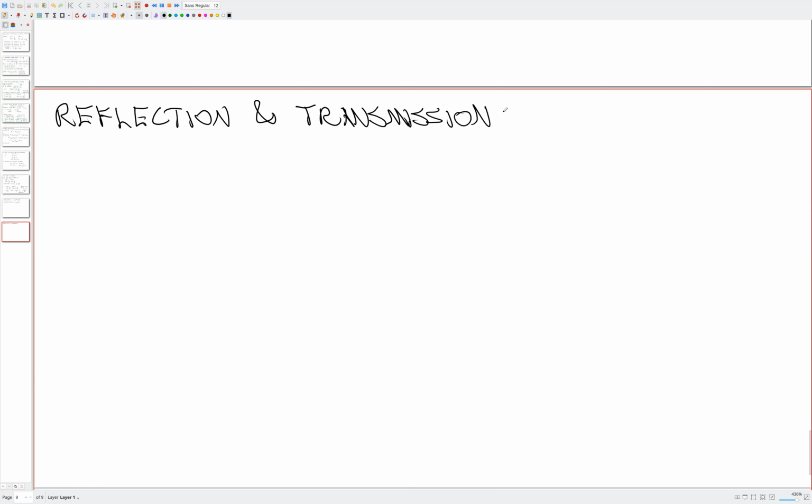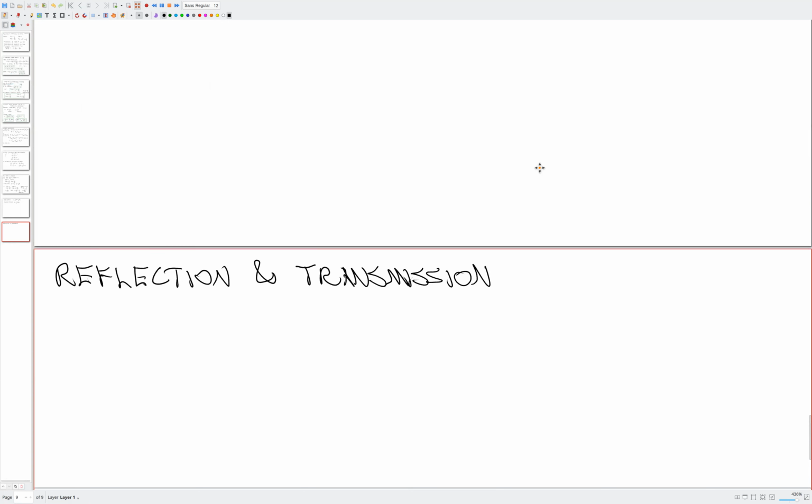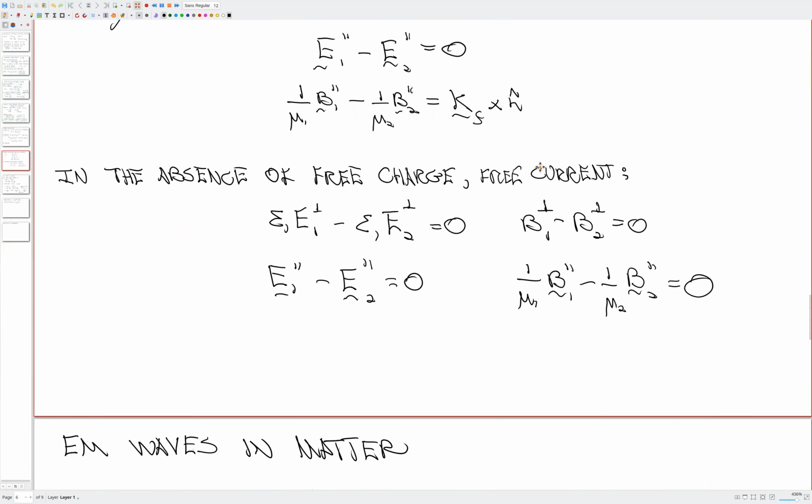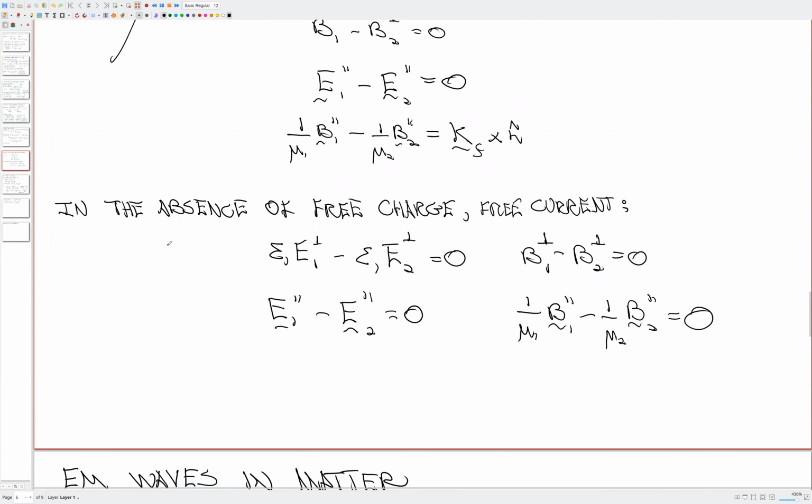Okay, so what are we going to do? We're really going to refer to our boundary conditions that we have. Maybe I'll just keep scrolling back to those. These are the ones that we have. So these boundary conditions here are going to form the basis of our discussion for what occurs at the surface, an interface between two media that have different properties. So there's epsilon 1 here.